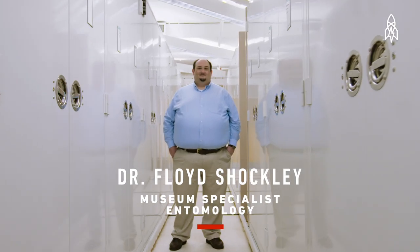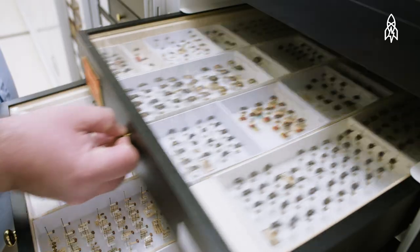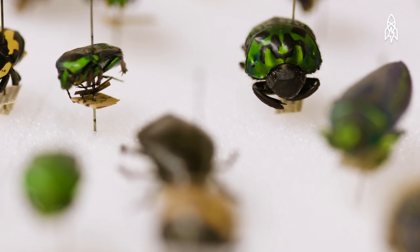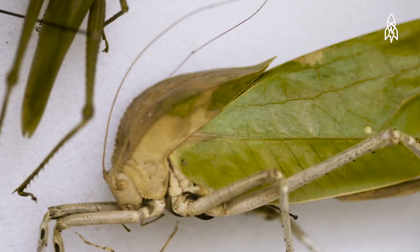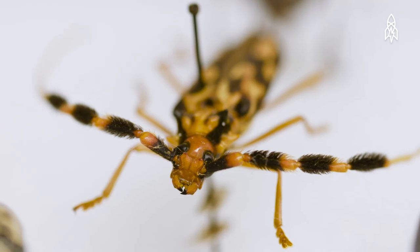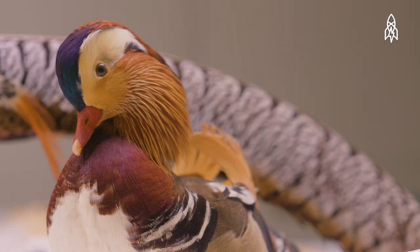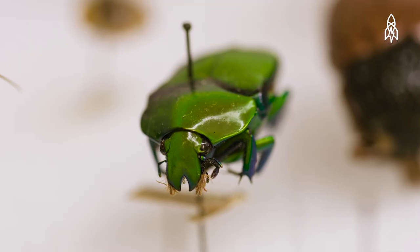And Floyd Shockley, collection manager for entomology. We have just a little over 35 million specimens in the collection. A third of all insect life on Earth is represented by at least one specimen in our collection. When you look at a collection the size of ours, you're starting to get to a point where you can ask really big questions — the questions related to global climate change, habitat destruction. And you can only answer those big questions if you have a lot of specimens collected over a long period of time from a lot of different species. To understand the Earth and the living things on the Earth, you need to collect those things and preserve them and study them. And that helps you when you need food or when you have a disease. All that stuff arcs back to the fact that we have samples of the whole planet here, and that's how we understand the planet.